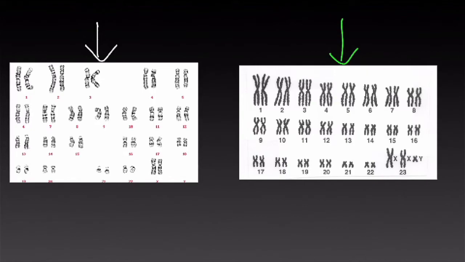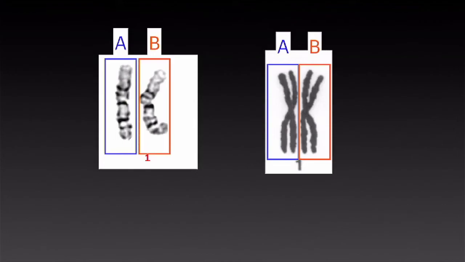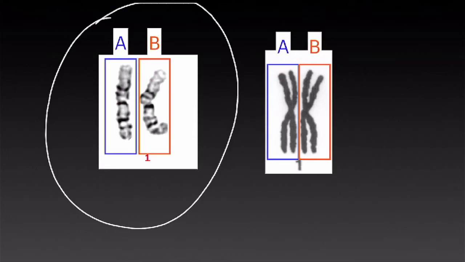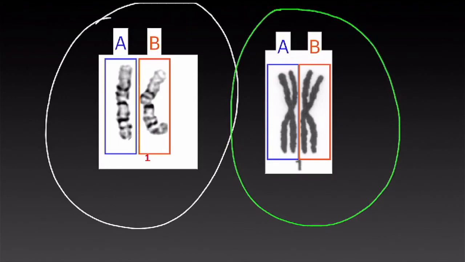So maybe you didn't at first really notice the difference, but let's take a closer look at this. If we look at this karyotype, the image is on both sides. The image on the left side, which I'm going to circle in white, that's human chromosome 1. The image on the right, which I'm going to circle in green, is also human chromosome 1. The area encased in a blue rectangle labeled A, this one right here, that's one copy of chromosome 1. And then the one labeled B is another copy of chromosome 1.